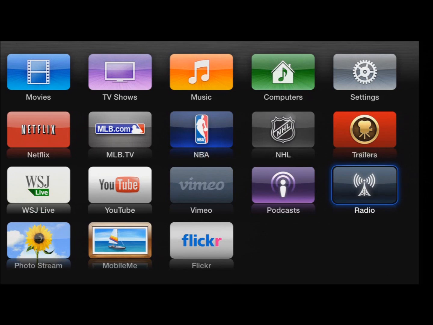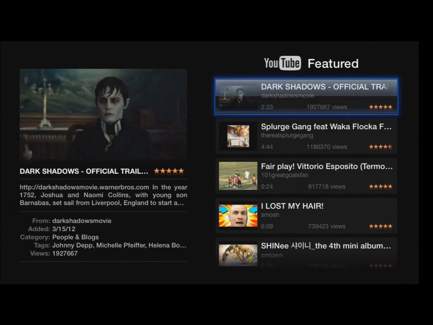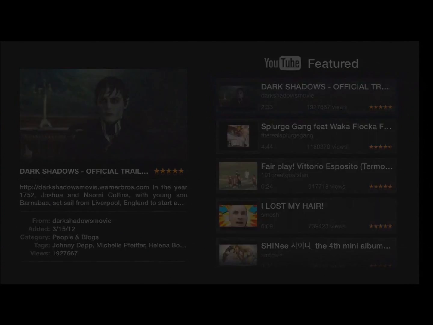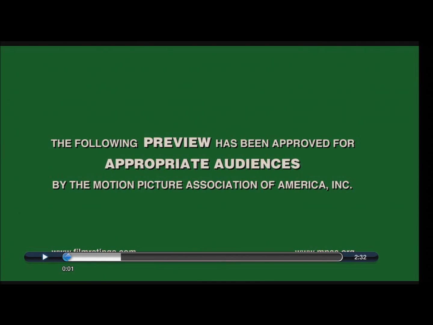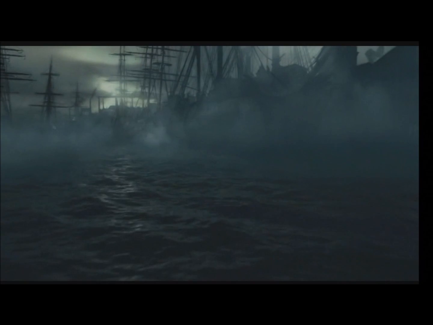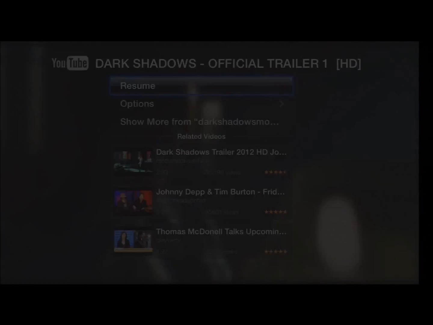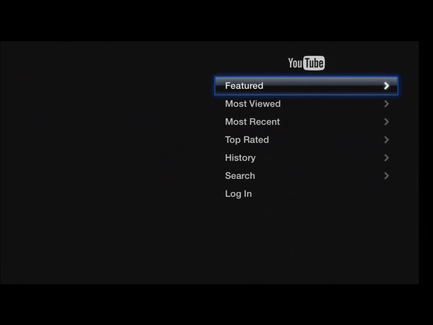So now let's go over to YouTube, and this is another way that you can view trailers. I don't usually do this as much myself because usually the quality is not as good or as easy to get the best quality in Voodoo through the 10-foot UI on most players. But we can see in this case it selects a pretty good version of this trailer. This is the same one that we looked at before. But of course it's all the other content that you can get to on YouTube if you're into that sort of thing.